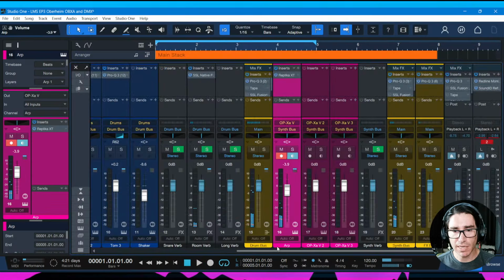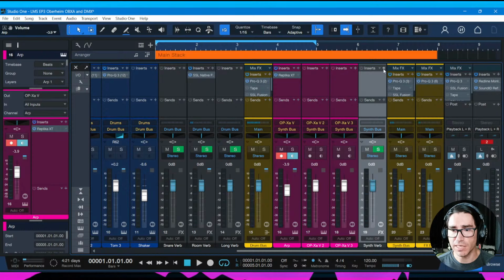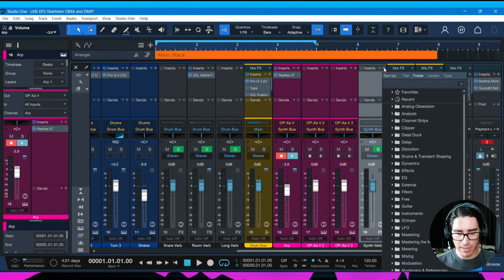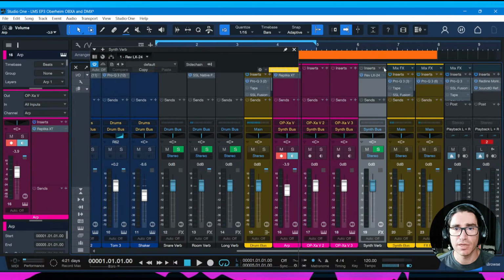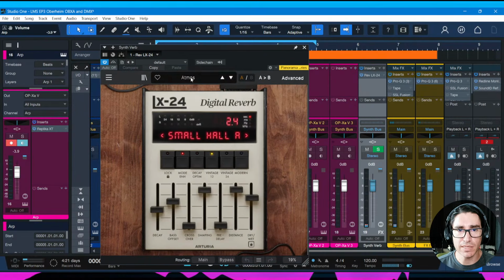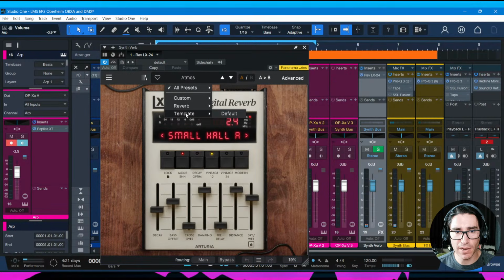Sounding good to me. And another thing I want to do is create here a synth reverb send, return, aux track, whatever. So it's simply a reverb that will be shared among all my synths. I typically like to have different reverbs for my synths and for my drums. I treat them separately.